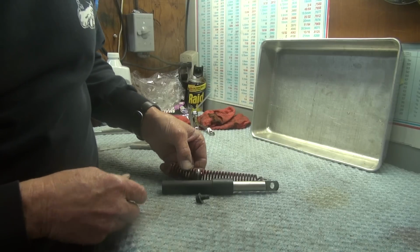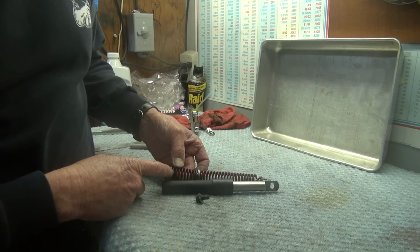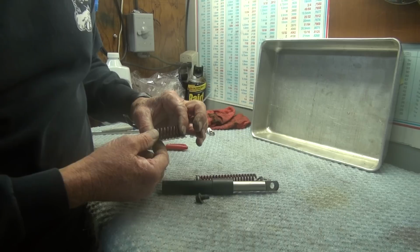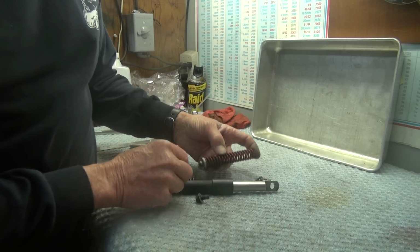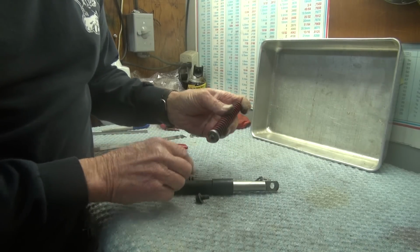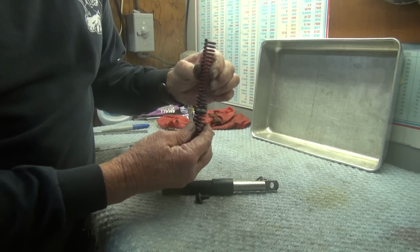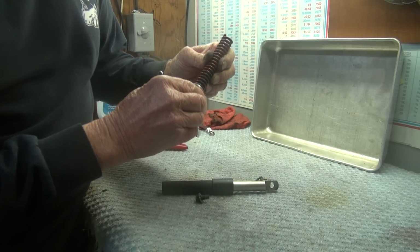The short spring has 9 coils. It's .733 diameter, and its overall length, the free length, is 1.810, or 1 13/16 inches long. I've got a little aluminum spacer between the springs I turned just to hold them together, to hold them in register. Once they're inside the tube, they're not going anywhere, and this holds them in place.